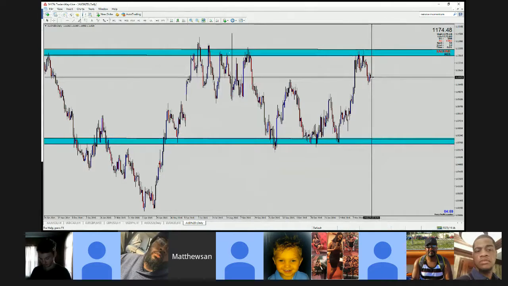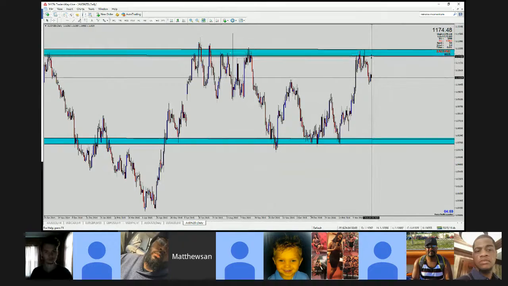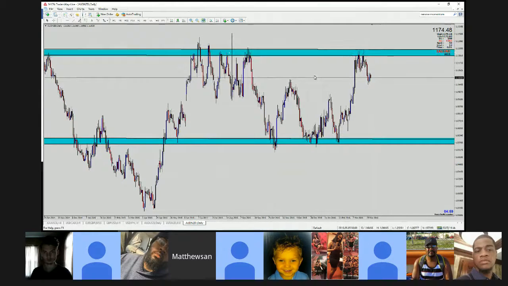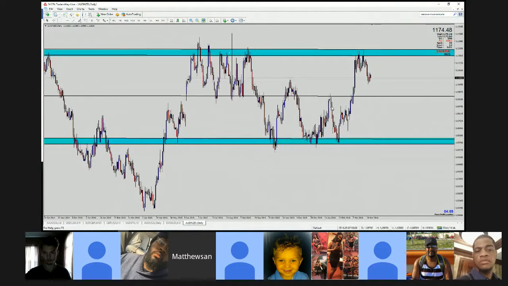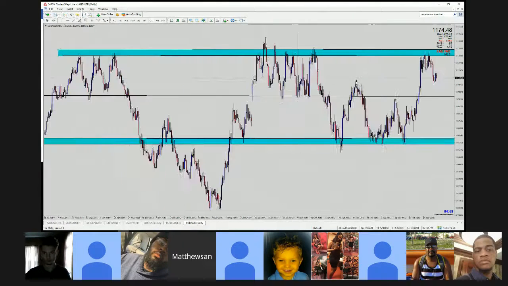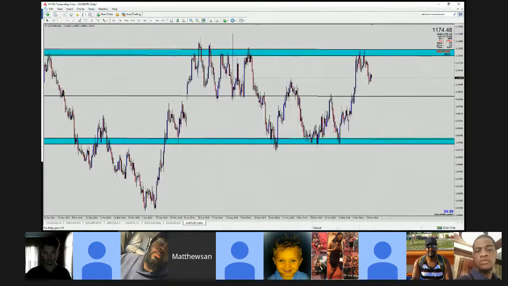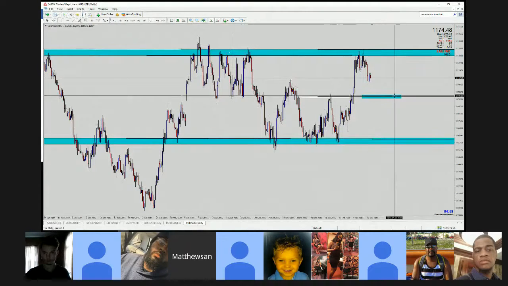Could we see it come back up to here? Yes, we could. But I'm going to say I don't think so, at least yet, because here's your middle of the swing. It wants to hit this middle area first before it makes that full move. So I see it coming right here first. So ultimately, we want to sell this to this region right here over anything.